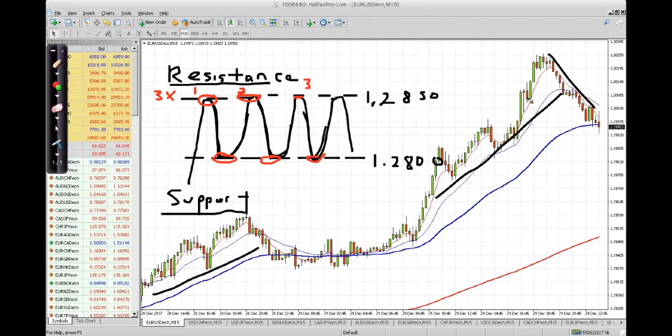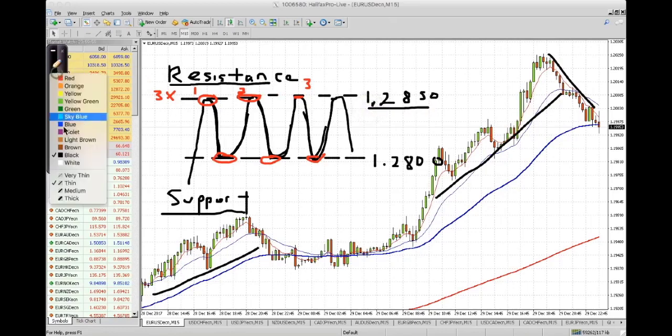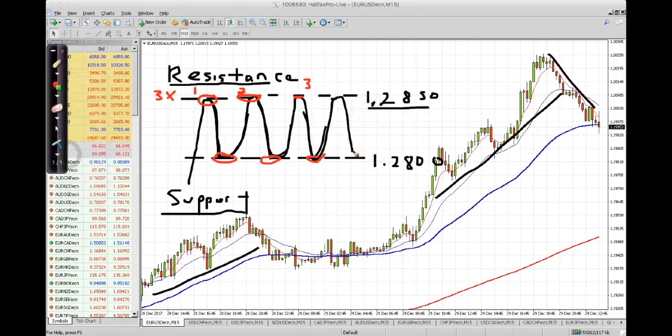The other thing to understand is that when I say it's reliable, it's a matter of probabilities. So once there's a resistance, for example, at 1.2850, it doesn't mean that if the price goes to 1.2850, it must stop and come down. Okay, as you know, in trading there are no guarantees, there's no certainty. It's only a probability. So there's a probability it will stop and come down, but it's definitely not a certainty.